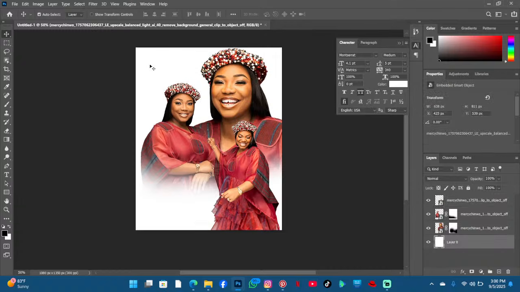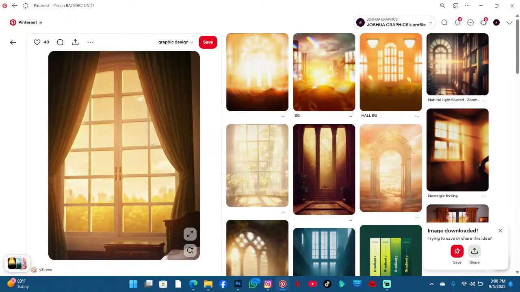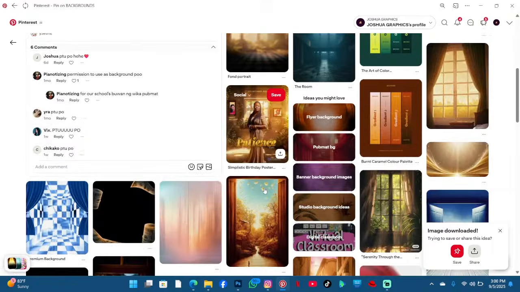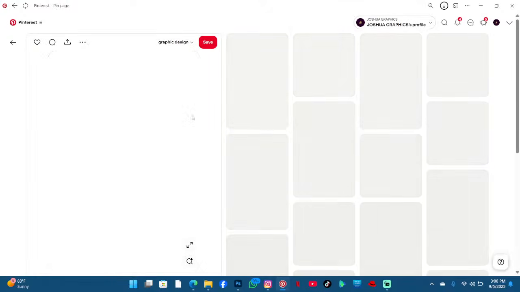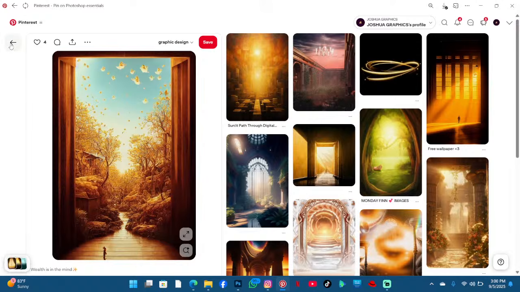So now let me click on my white background, and I'm going to be bringing in a background I saw on Pinterest, but I don't know if it's going to be nice. This background, I like it. I also like this one. I also like this one. So let me just download this also. I also saw one here, this one. I didn't want to come out from the page so that you guys will see where I got the background.